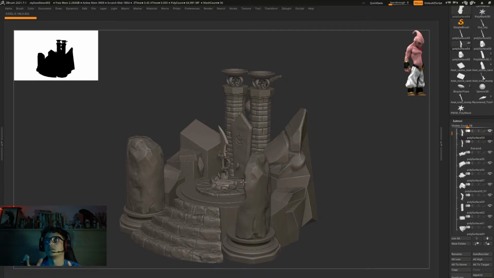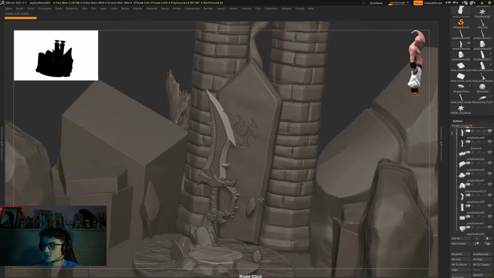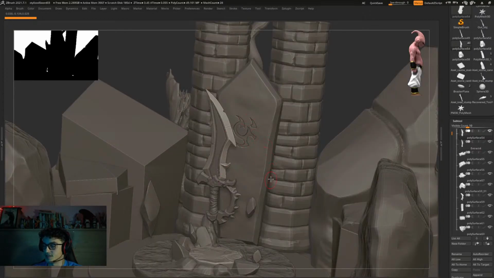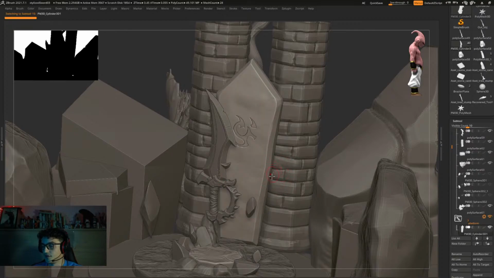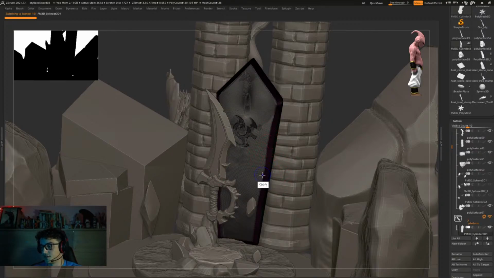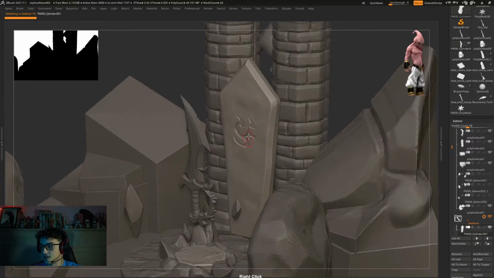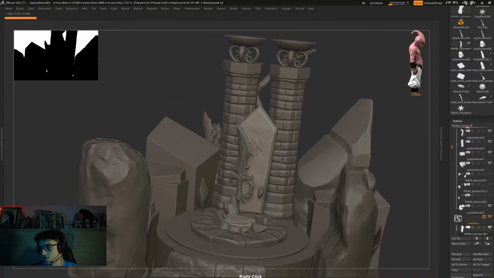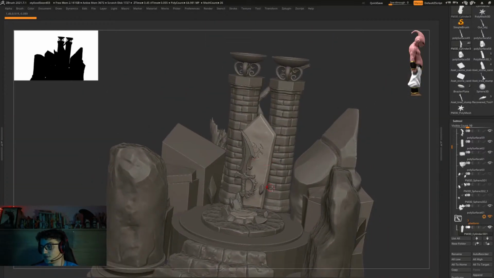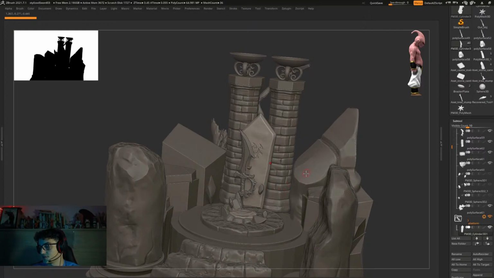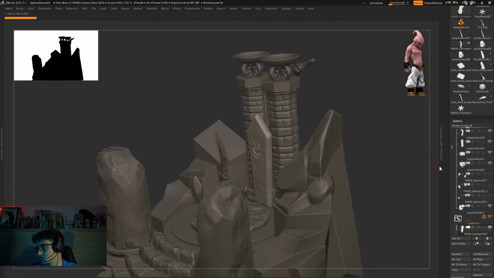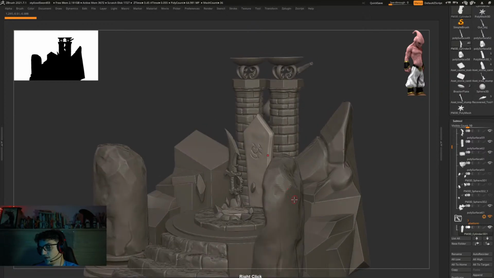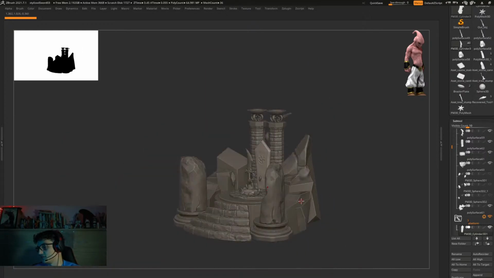I'm going to create a nice little sort of throne or shrine around this, and I created this. So this was also a very simple primitive in ZBrush, and then subdivided and sort of sculpted in. This is an alpha that I worked in Photoshop. This is a rune from World of Warcraft. So I worked that in Photoshop based off of images and concepts, and imported an alpha and just sculpted it there. I could have used morph targets and stuff like that, but who cares? Or surface detail, something like that.